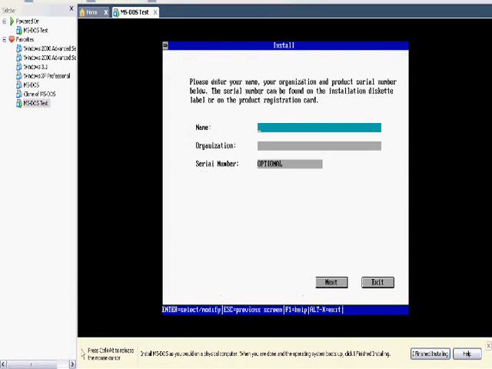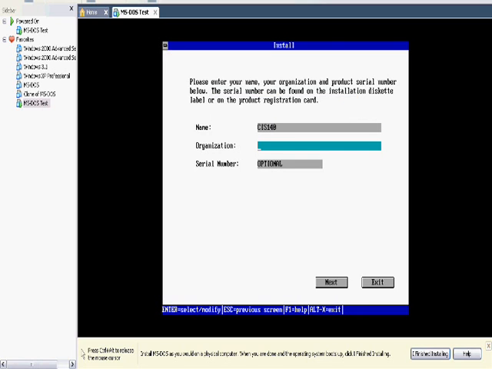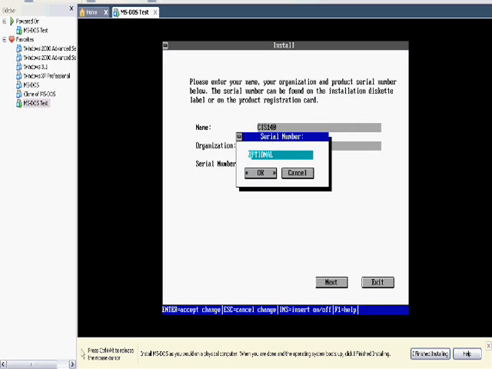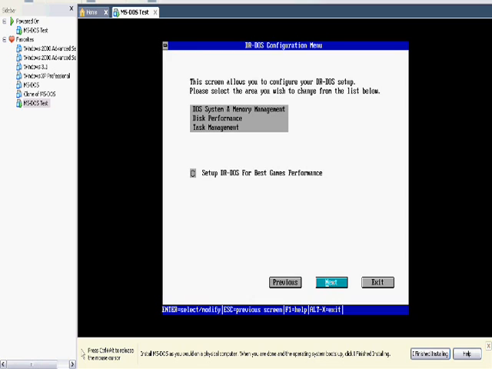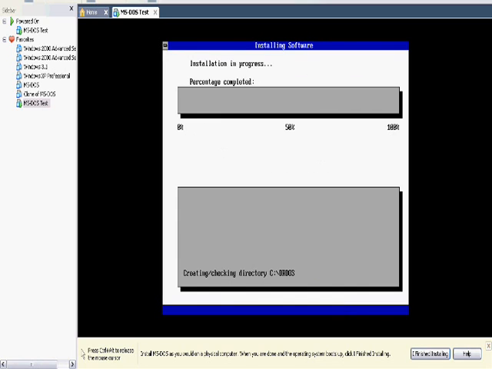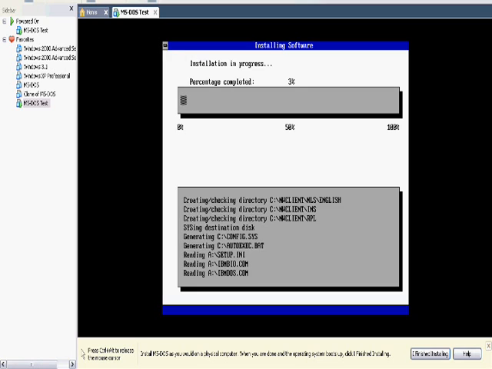and then press Enter to accept the license agreement, and then for the name, put CIS 110 or 140, press Enter, Enter, Enter, Enter, Enter, next, and then next, and then next again, and next, and now it is doing your disks. So right now it is reading disk 1.